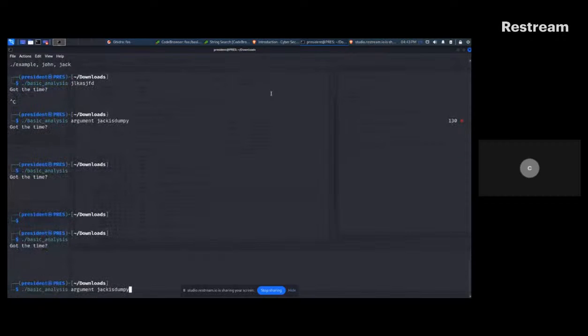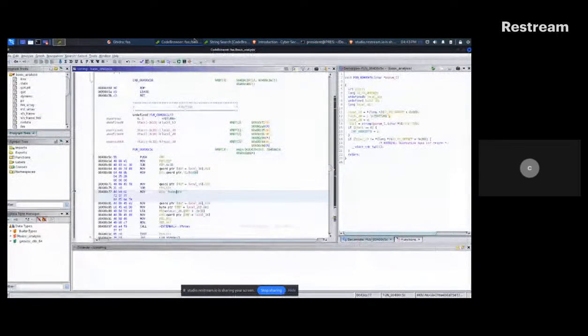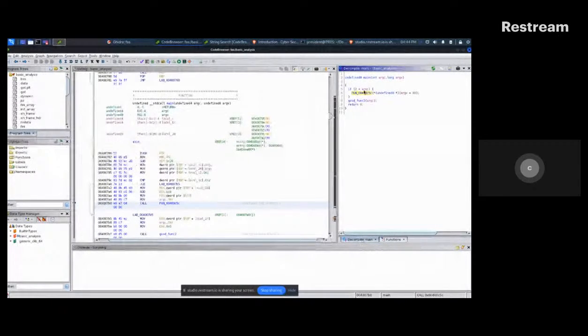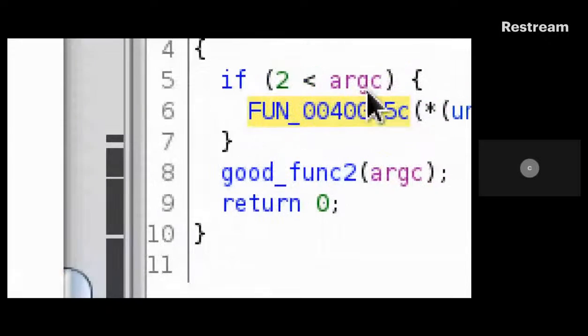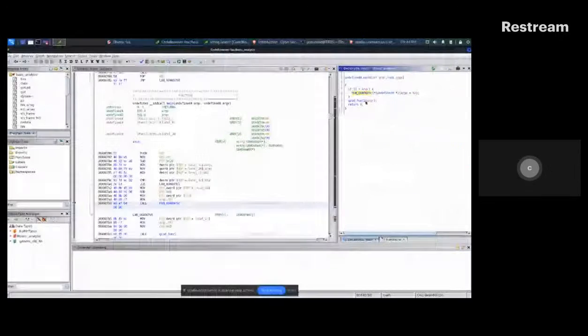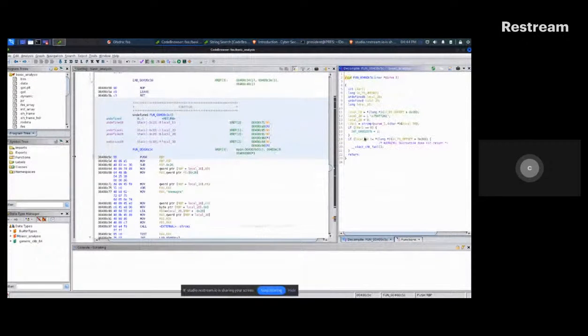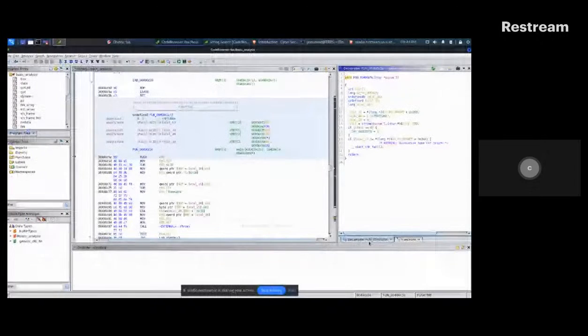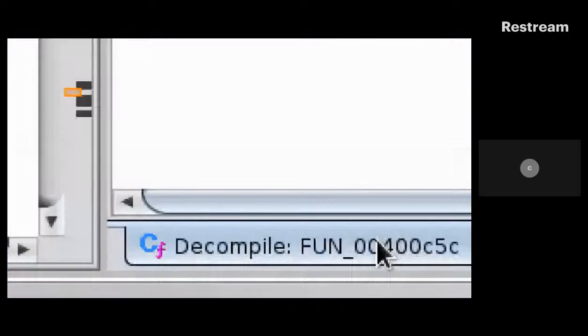To get back to what we were looking at, we were looking into RAX. I'm at main right now. From main, I was in the decompiler over here. I clicked on that, and if you click on it, it pulls it up over here, and then you can see the decompilation of it.